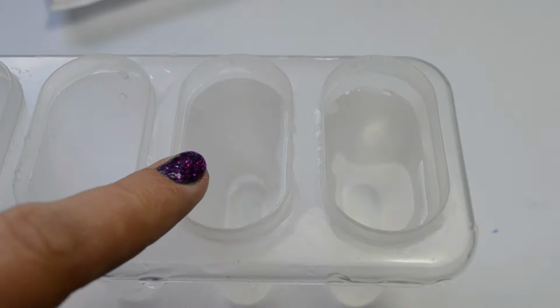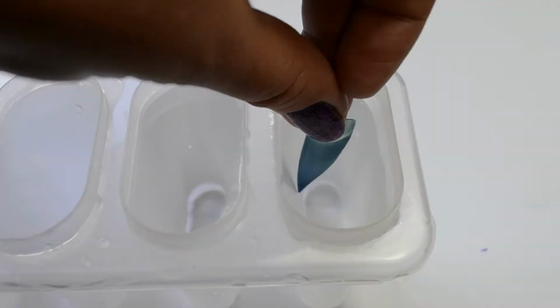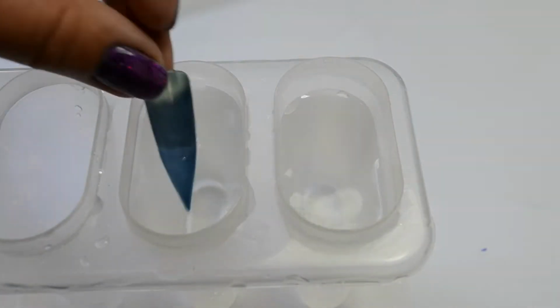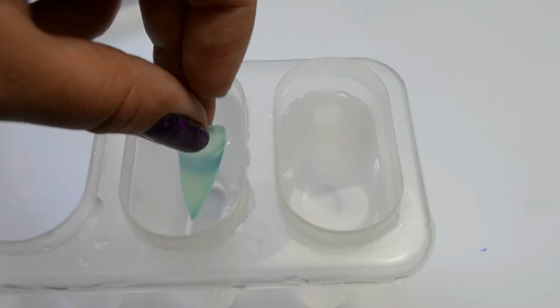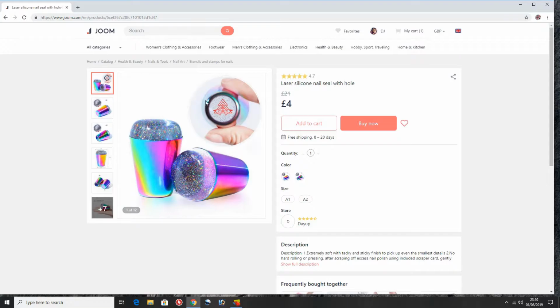So I've got 2 pots of water here. On the left I've got the hot, and on the right I've got the cold. I must admit this is fun. I did quite enjoy doing the whole cold and hot test with them. It is definitely fun. I think it is more of a novelty nail polish in my opinion. It's not a bad product. I do wish I bought more than one nail to test.